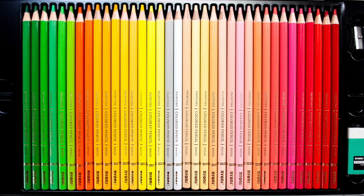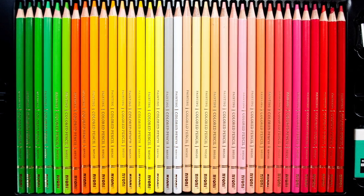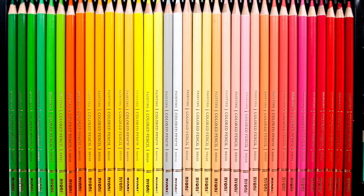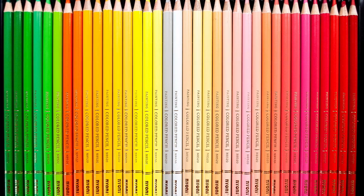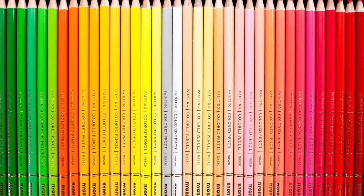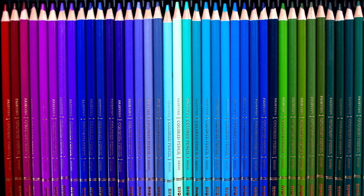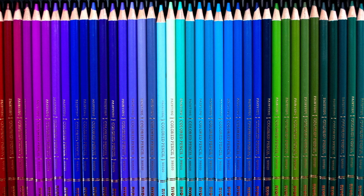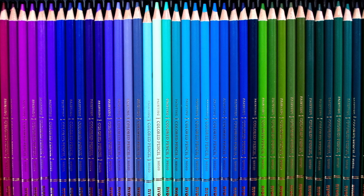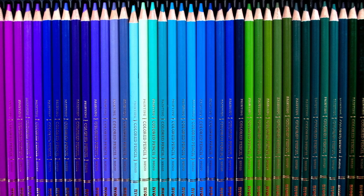Now, like I say, I found it incredibly difficult trying to get information with regards to light fastness and stuff like that. I have got a link to the website of this company. And actually, when you go across, you don't need to read Chinese to be able to see the other products that they sell. They sell pastels and graphite pencils and lots of other different things as well. This pencil is also available in a watercolor version, which I hope to try and get hold of soon so that I can review those as well.